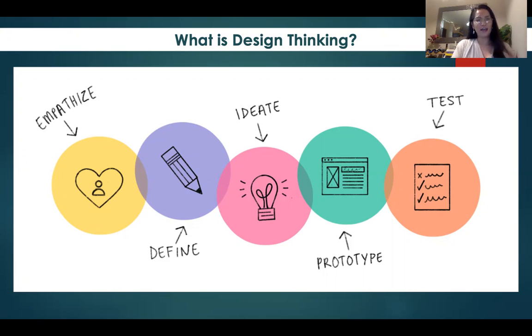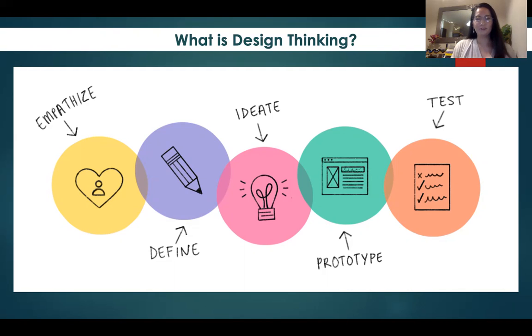And then after you have gotten to know the people that you want to serve, then you define the problem. You define many things, and we'll look at that on the next slide. And then you come up with ideas. It's a very yes-and mentality. If you've ever done improv, we'll talk about that in a minute. You come up with ideas to solve that problem that you have now defined, and you've defined well. And that problem arose from empathizing with the people that you're serving.